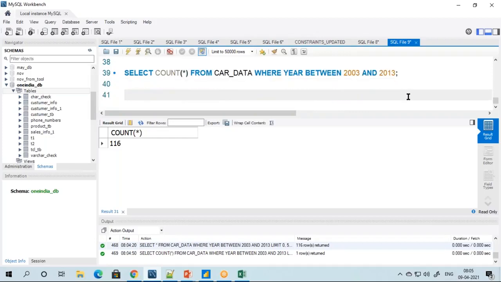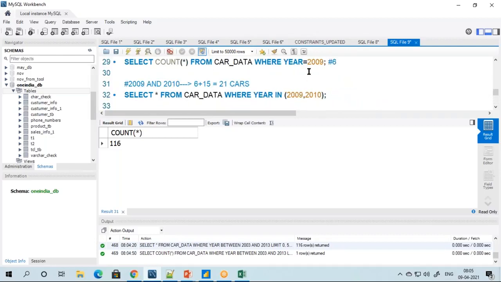Okay, so there's one more way to do it. What I will do is select count of star from car data where year, okay, here I had given the equal to symbol.